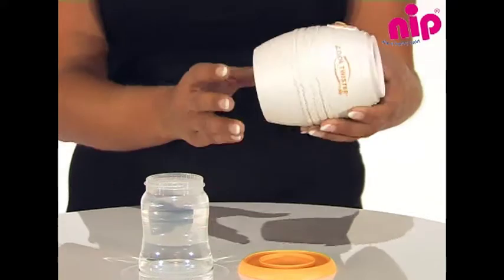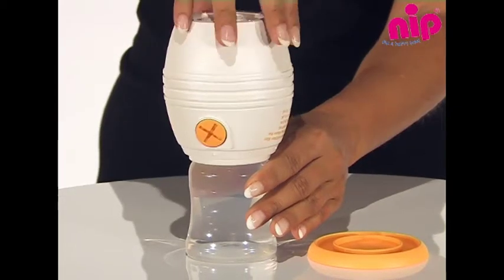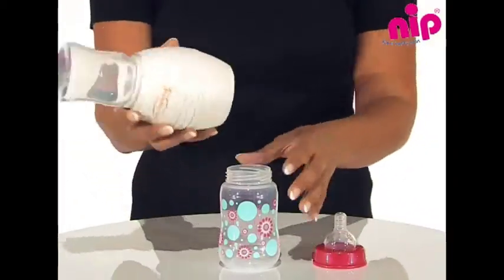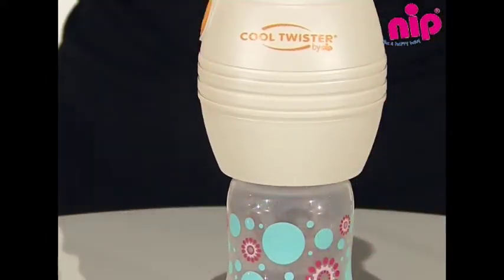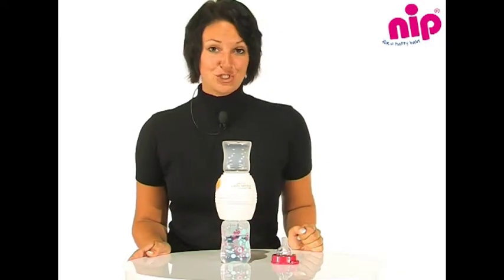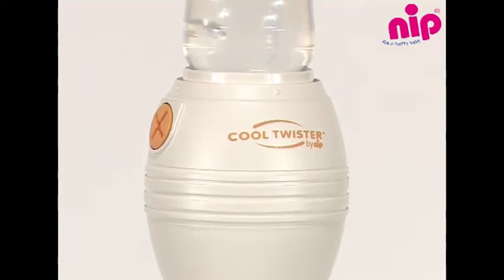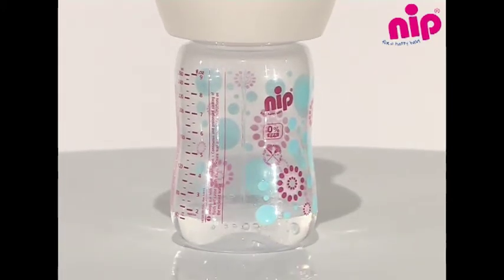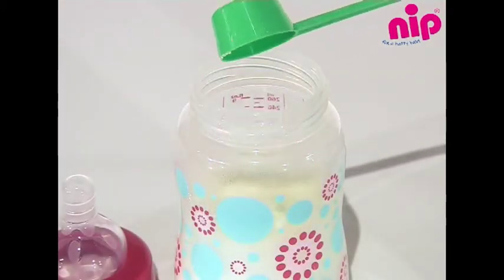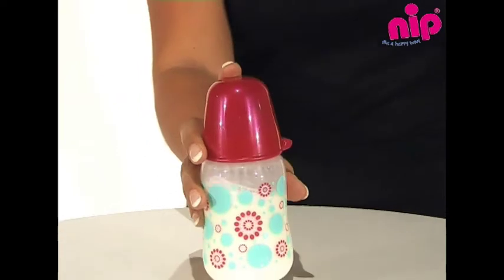Fill the cup to the 210 ml measure with freshly boiled water. Turn the Cool Twister by 180 degrees, place it on the threaded neck of the measuring cup and screw the two tightly together. Turn the combined unit back over and place it directly on the neck of the baby bottle. Now the hot water flows automatically through the cooling coil and is cooled in only 80 seconds. You just have to add milk formula, mix it, and your little sweetheart has a freshly prepared baby bottle in just a few minutes.